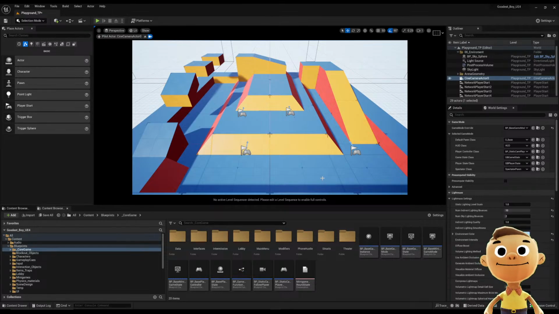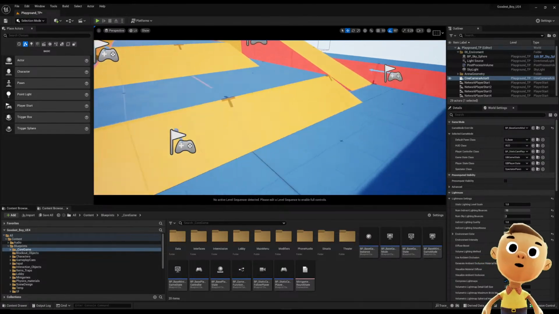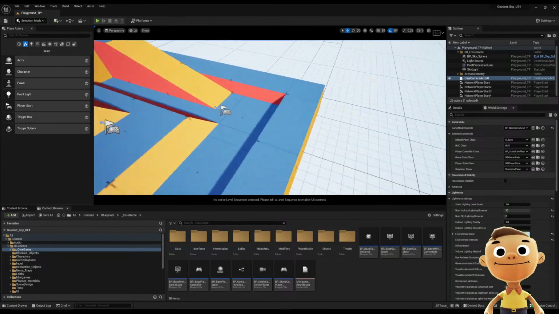What's up? I want to do a quick one this time because I was thinking about doing a little tutorial on how to make a dynamic third-person camera for a game. We're going to use it for our game, and I thought it might be useful for other people. I guess I'll just overview what I'm talking about.